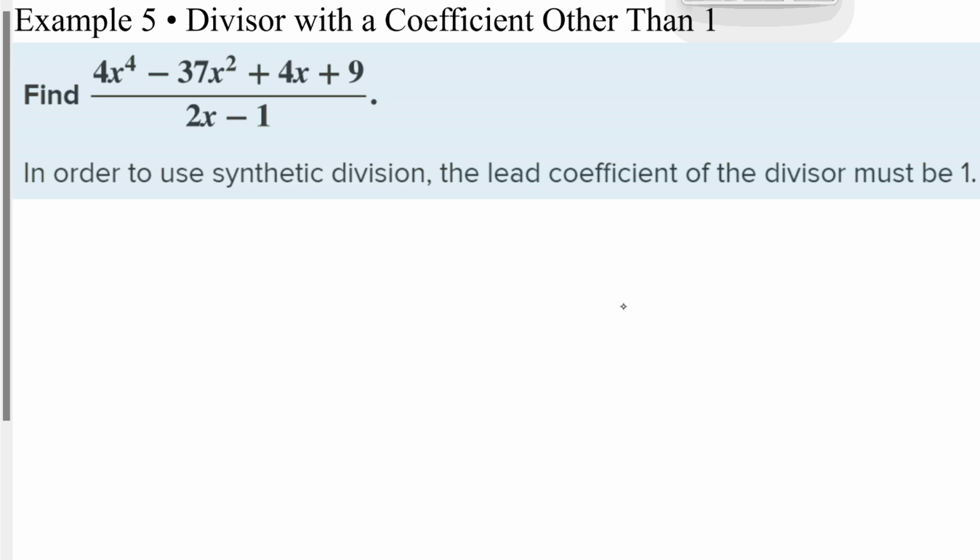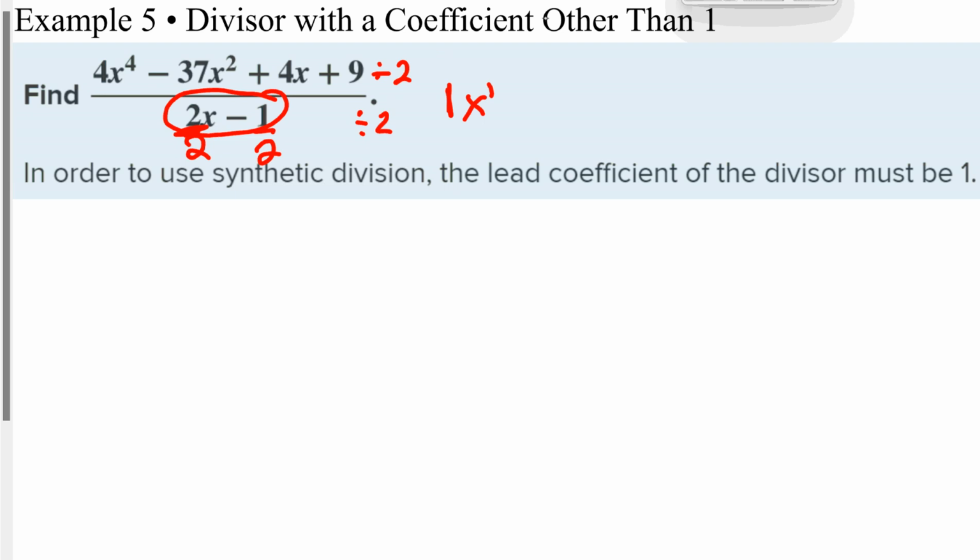5 of section 4, we're going to divide the divisor with a coefficient other than 1. This is our divisor. Okay. And so what I'm going to do here is I want that just to be an x, right? With degree of 1 with a coefficient of 1, but that is a coefficient of 2. So how can I turn 2 into 1? Well, I divide it by 2. Well, if I divide that by 2, that means I have to divide that by 2. And if I divide my bottom by 2, what would I have to do to the top? Wouldn't I also have to divide that by 2 as well? Which kind of stinks, but that's okay.